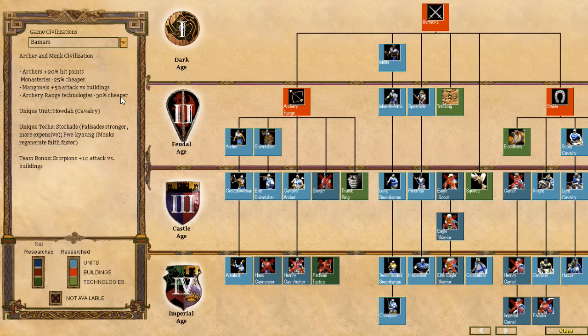bonus for them, I don't think that's too good because the technologies in the archery range don't really cost that much either. So they got the Hauda, it's a cavalry unit, and unique technologies is stockade, palisade stronger, more expensive. Not sure how that's gonna work out if they're more expensive. I would think that they would make them a lot. But I guess when you're running out of stone, you will have to make palisade walls anyway.